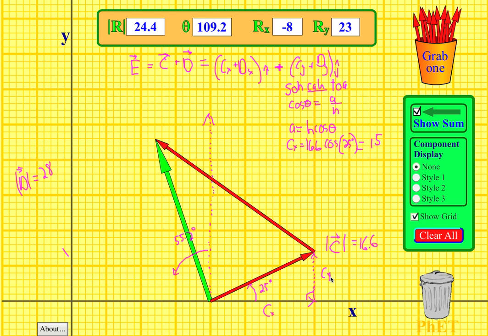Now I want to figure out Cy. You can see it's the opposite side. You could use tangent now that we know the adjacent side, but what if we made a mistake? We'd be compounding that mistake. I would prefer to go back to sine. Sine theta is the opposite over the hypotenuse, so the opposite side is the hypotenuse times sine theta. In this case, Cy is 16.6 sine 25, and that comes out to about 7. Before we move on, let's see if that makes sense. Does it make sense that Cx is 15 and Cy is 7? It sure does. We're closer to the x-axis, so the x component should be bigger than the y. They're both positive, we're in the first quadrant. If you do those checks after you get your components, you'll save yourself a lot of mistakes.